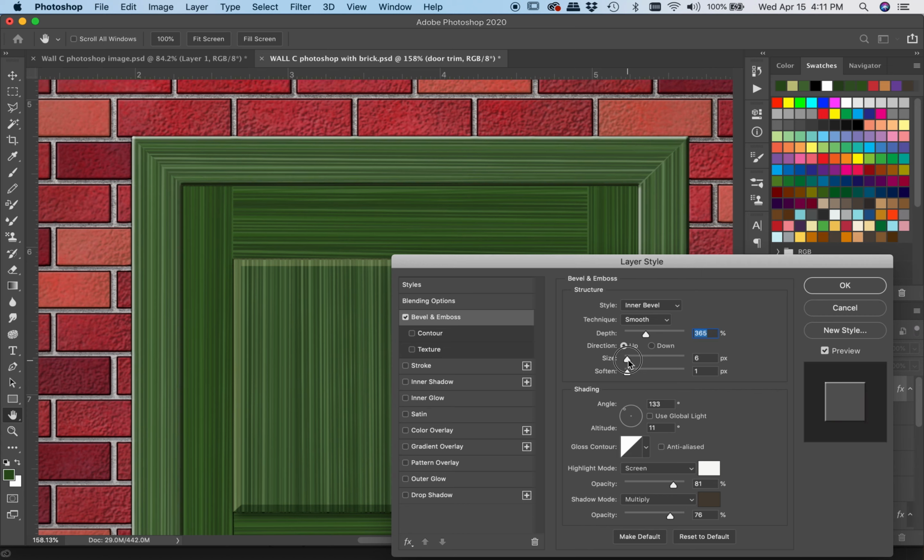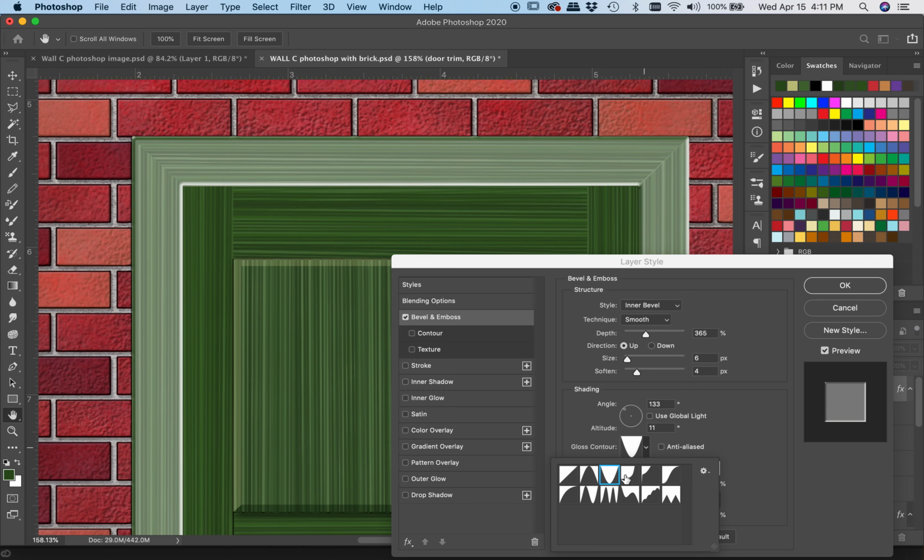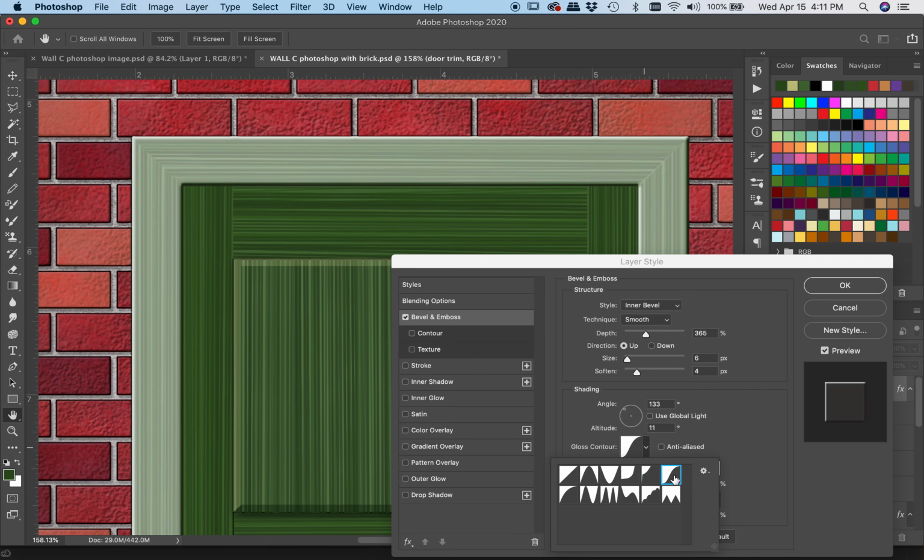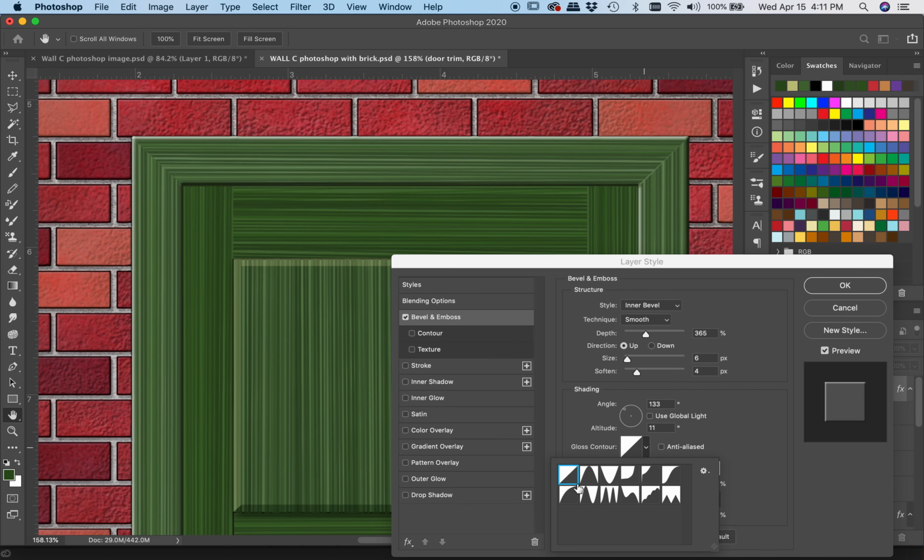Again, I don't want it to be a real strong look, and I can soften the edges just a little bit, make it not quite so distinct. But now because that line work is on the same layer as my background, that bevel and emboss is showing up a lot better. Remember, you can always change the different settings. The gloss contour sometimes is fun to play with. You can change the look pretty dramatically by choosing some of these different things. Most of the time I go and play with those settings and end up going back to the original one anyways.